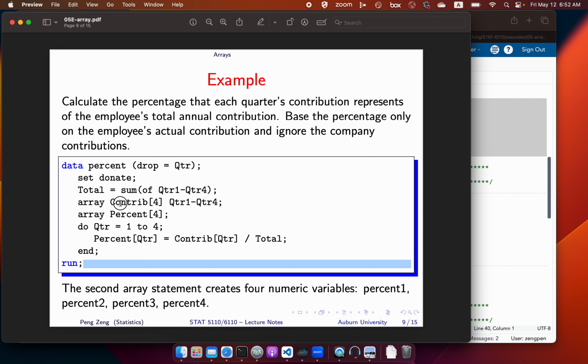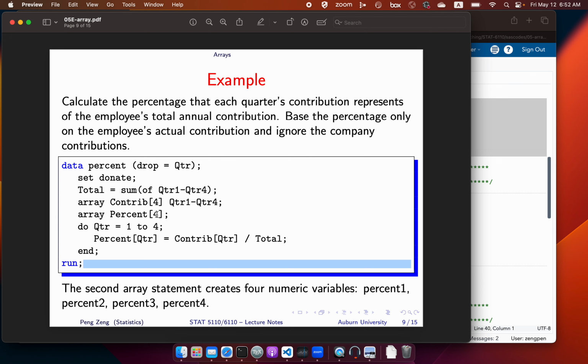Then we define an array, right? We used this statement before. Then we say array percent bracket 4, but nothing else. We didn't list the names of variables. In this way, SAS will automatically create 4 variables, because the total number of elements is 4, right?